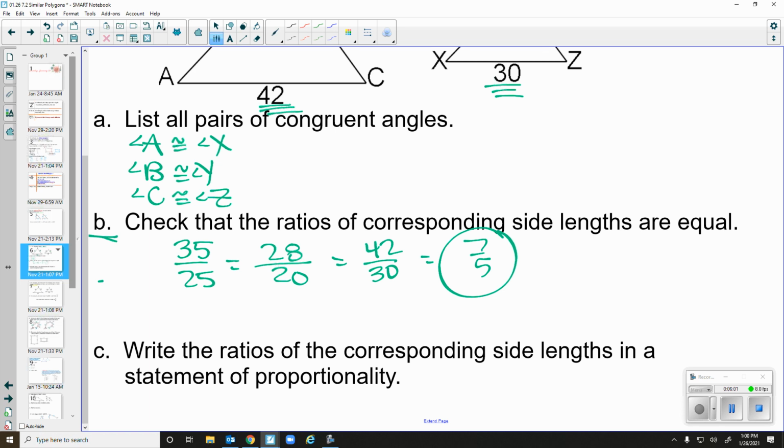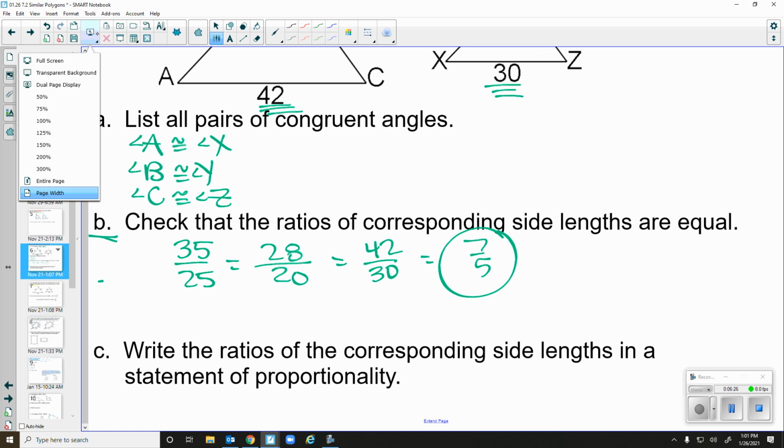Wonderful. If I'm ever asking you to prove it, you have to make sure you do all of the sides that are showing, not just one set or two sets. Now, if it's a rectangle and you know it's a rectangle, yes, you only need to do the length and the width, because you should have enough markings to know it's a rectangle. But if it's a triangle like this, where you don't have certain markings, you have to do all of them.